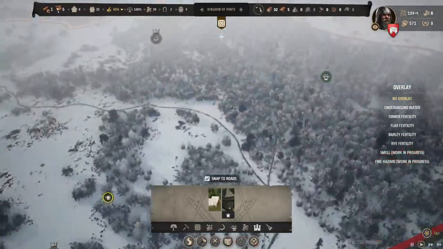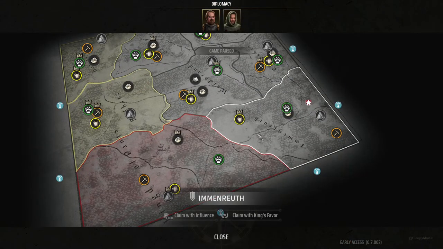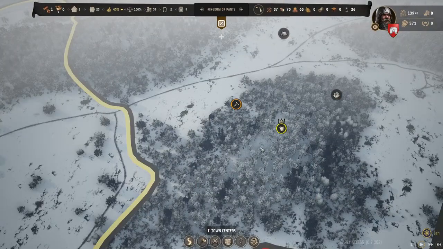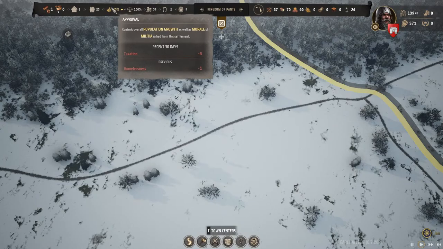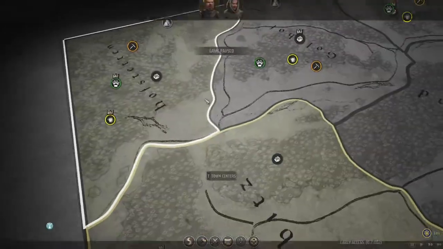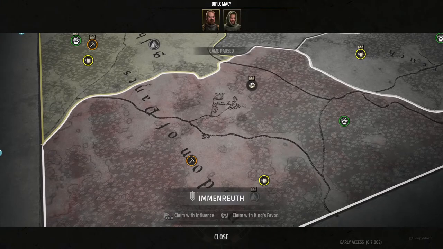How can I take over this region? I can only claim it with my influence. How much influence do I have? I'm not sure. Chat, my population is not growing at all. I think it's a bug.